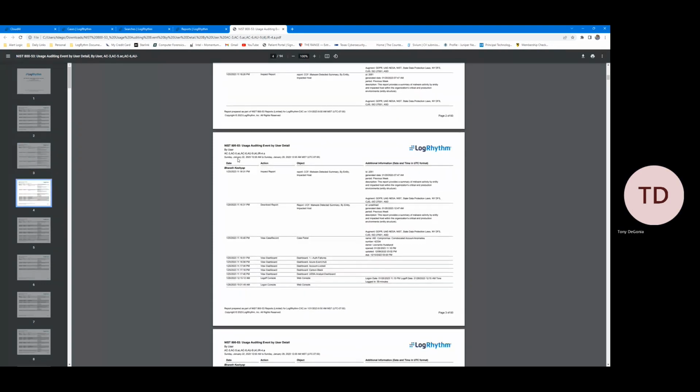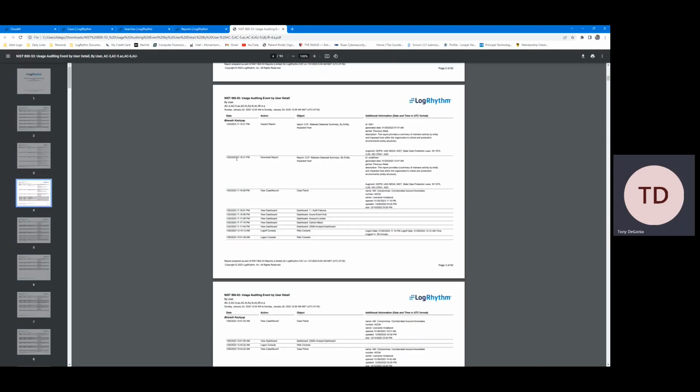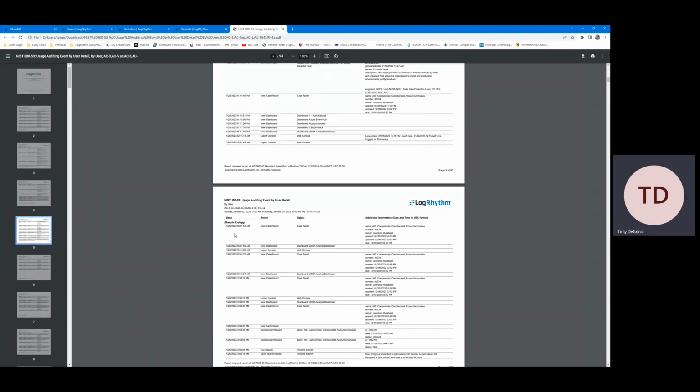So this would be something that if you were doing a NIST audit on the environment, then this would fill the marks for these different bullet points within the audit.